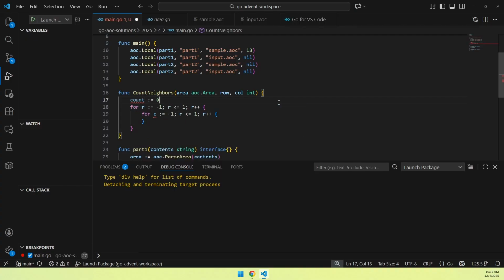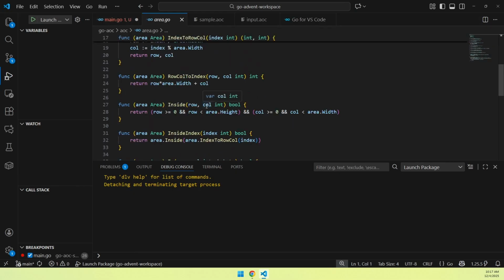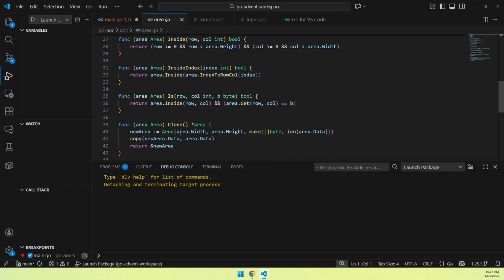We need a count to add up as I check. See what's the method. Got the inside function to make sure I'm inside the grid, not out of bounds.